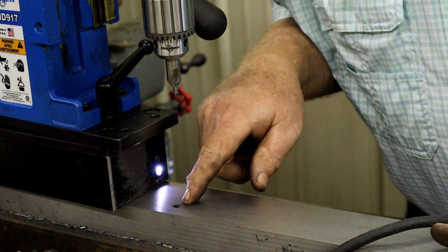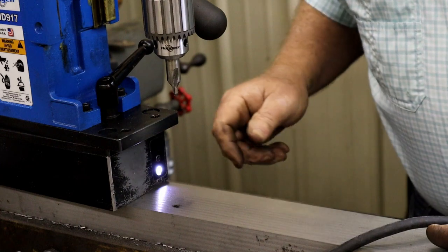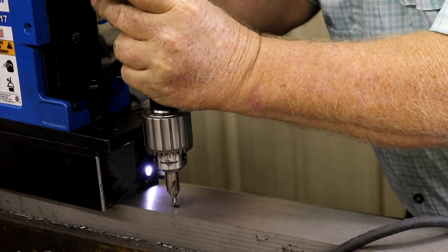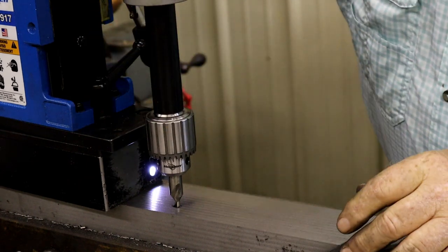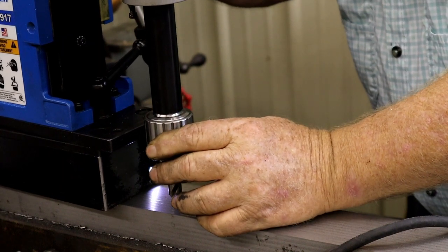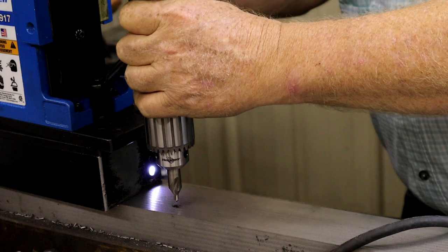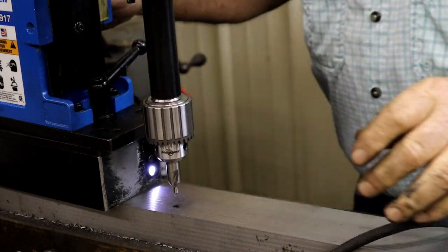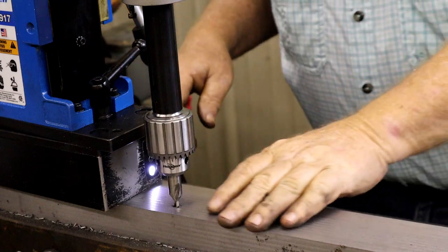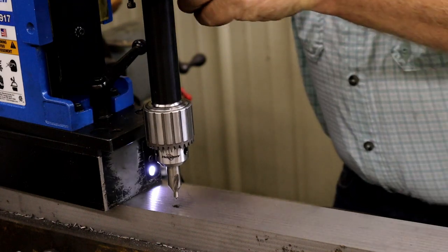All right, here's our culprit. It's a casting defect, and I don't know how deep it went, but I do know it looks terrible. And for the sake of an experiment, I think we're going to try to drill it out and then thread it. Well, the mag drill locked onto that pretty good, as I'd hoped it would. All right, let's get this around here on this side. Let's see what we can do, guys.